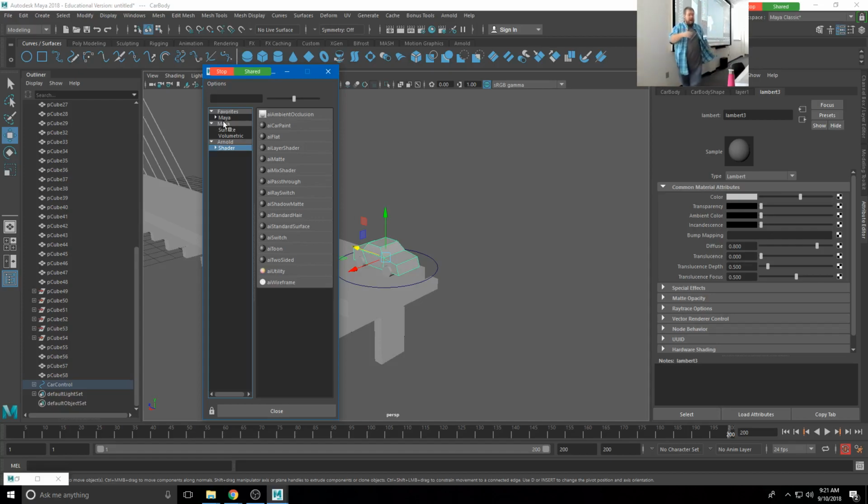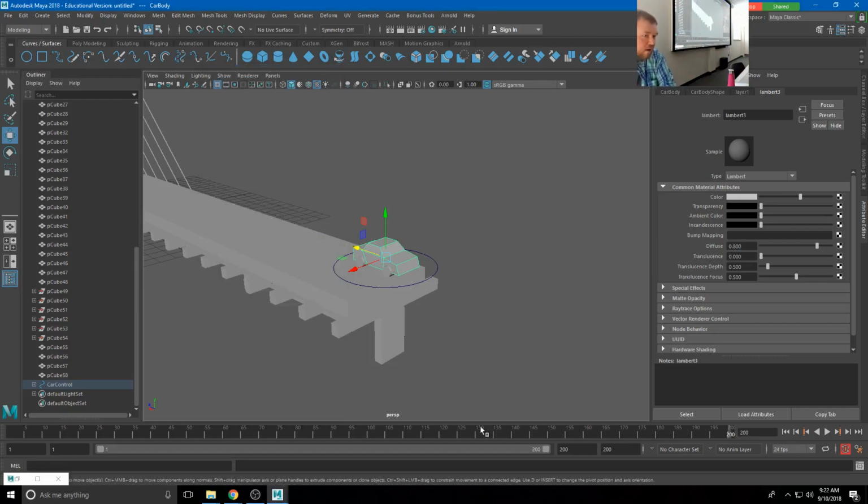But before I do that, I'm going to show you what to do if Arnold is not showing up on your list. If Arnold's not showing up on your list, that means it didn't load correctly. It's nothing you did wrong. Maya just glitches out sometimes. In the process of starting up, it has to load a whole bunch of scripts. Sometimes one of them messes up and it doesn't load correctly. So if you need to load Arnold, we're going to close that.